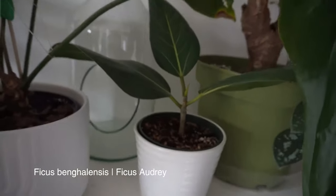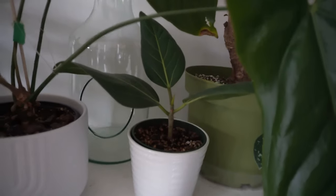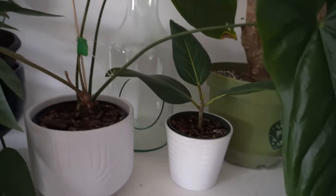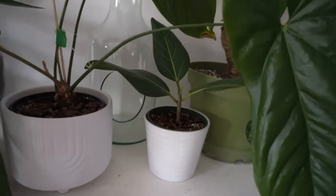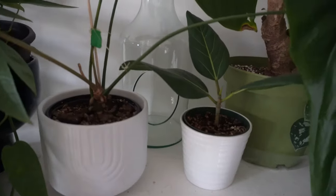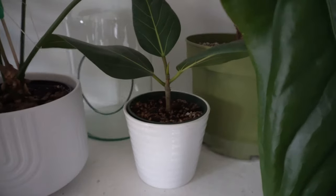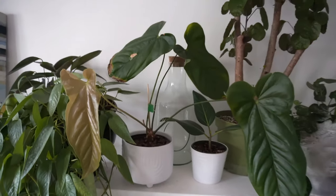Underneath it is this Ficus audrey. I bought it — the price was amazing, couldn't believe I got it for that price. When I got it there were like three plants in it, but they were all choking each other — the roots were just so tangled. I didn't know what to do, so I just chopped it out and propagated it. So this is one of like ten — I know, sad story.